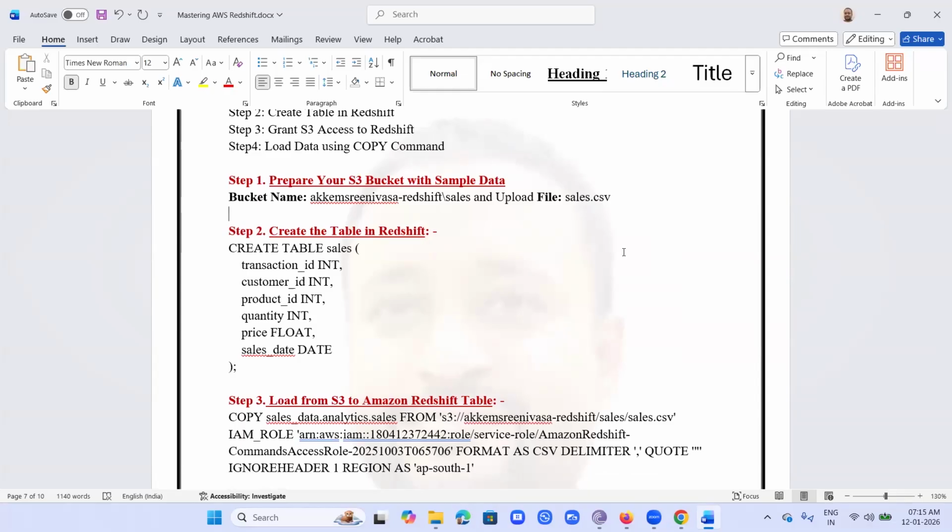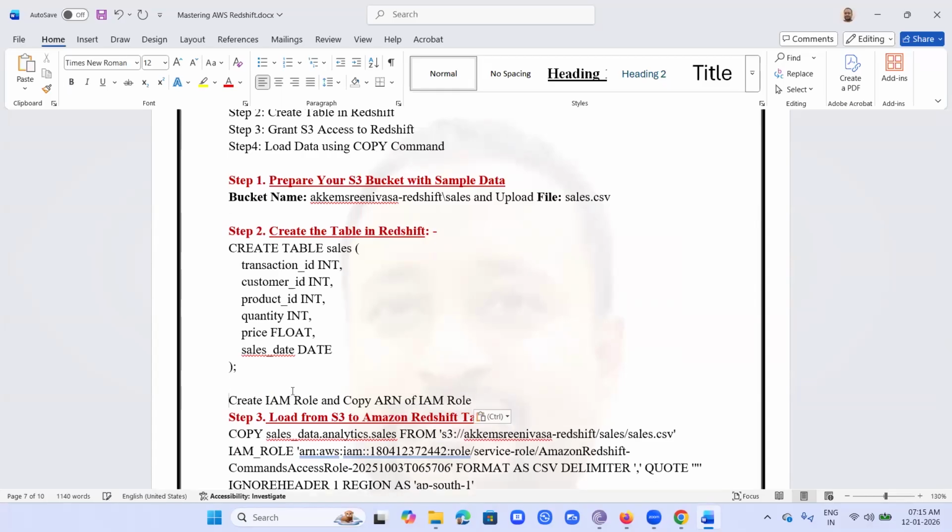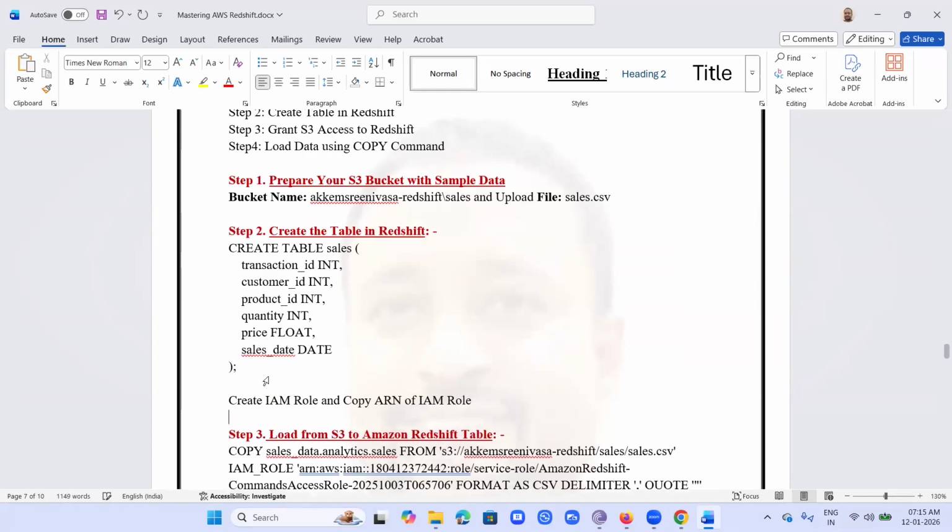Then how can one service communicate with the other service? Using IAM. So we need to create an IAM role. Let's say step 3: create an IAM role.